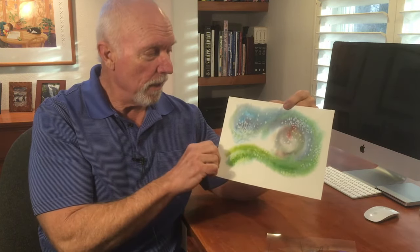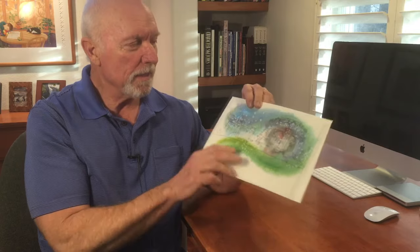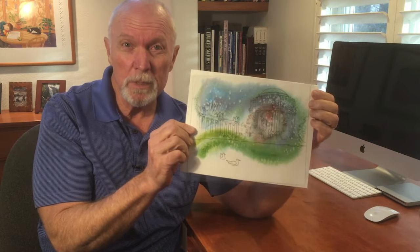I wanted some special effects because I wanted it to look sort of fantasy-like, because I think the Palace of Fine Arts has that feeling about it — very classic but a little bit of a fantasy. So this is the one I decided upon. It's strong in color and in some areas I'm going to mellow that down a little bit. I'm going to place the ink-line sketch over it just to get some idea of how I'm going to position things. The Palace of Fine Arts main building is going to be right in this strong area, the water here, and some of the pillars with the sky. The next step is to scan this watercolor and apply it to the ink-line sketch on the computer.